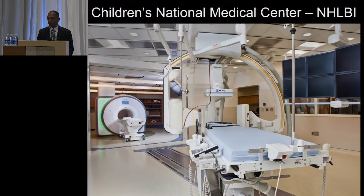This is our interventional cardiac MRI facility at Children's National in DC that we built. It has an X-ray system, biplane, it has an MRI, it has doors that separate the two. So the idea is they can run independently, they can function independently. Hospital administrators love that because you can just do your procedures independently. But when we want to, at our place, Tuesdays, some Fridays, we open the doors for these joint procedures.